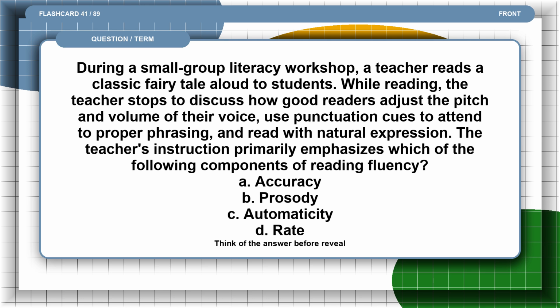Flashcard 41. During a small group literacy workshop, a teacher reads a classic fairy tale aloud to students. While reading, the teacher stops to discuss how good readers adjust the pitch and volume of their voice, use punctuation cues to attend to proper phrasing, and read with natural expression. The teacher's instruction primarily emphasizes which of the following components of reading fluency? A. Accuracy. B. Prosody. C. Automaticity. D. Rate. Pause and think of the answer before the reveal.